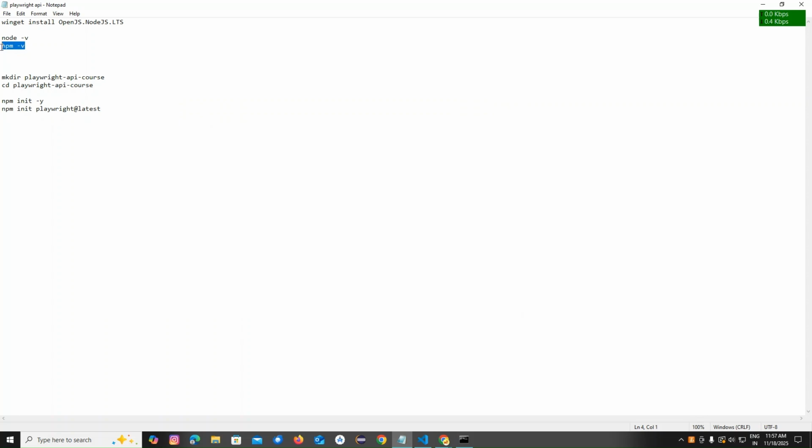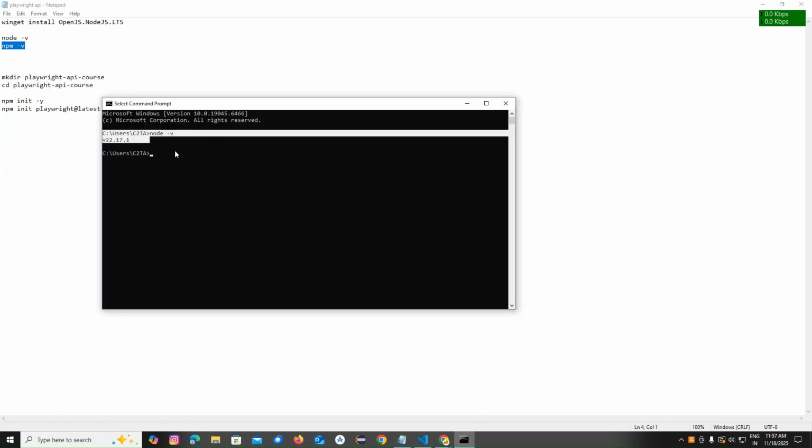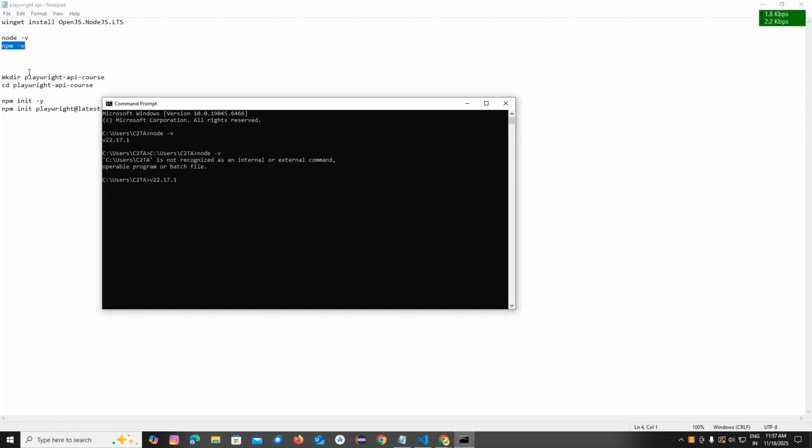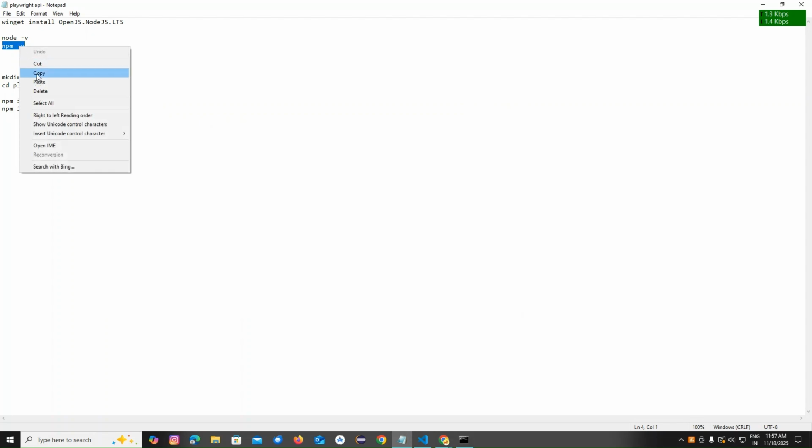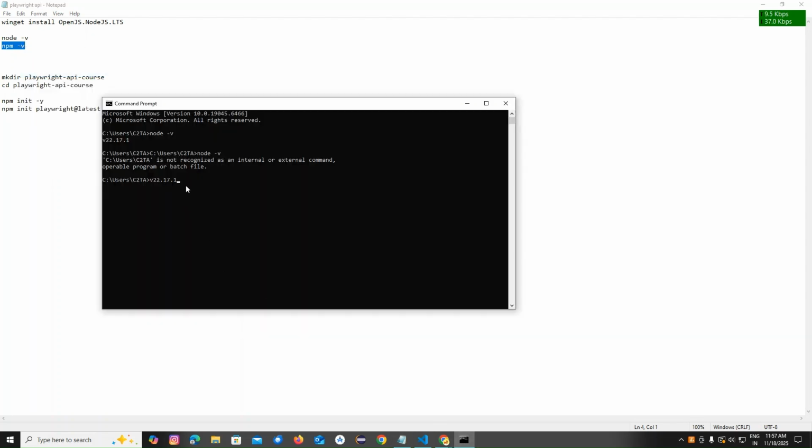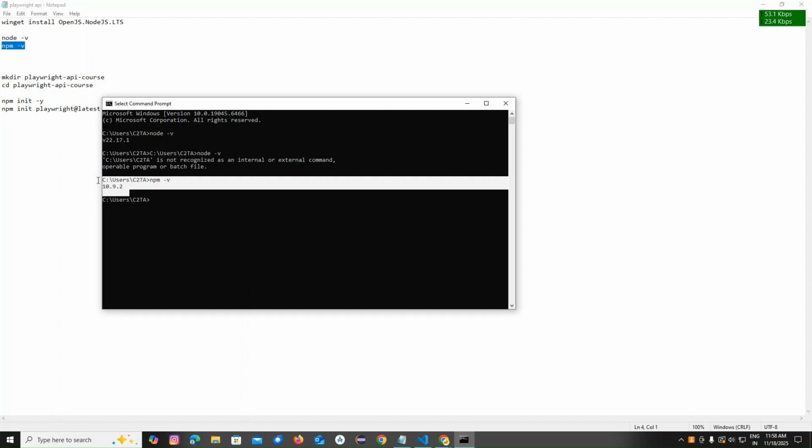And also I can check npm on my machine, npm --version. I can see the version of npm also. So both Node.js and npm should be set up on your machine so that we run smoothly.